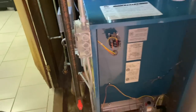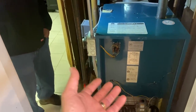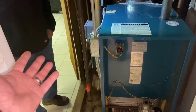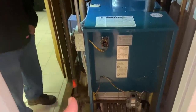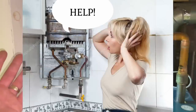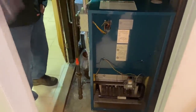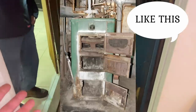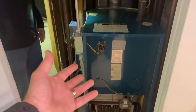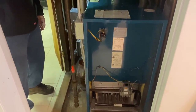Back in those days, boilers did not have the Hartford Loop piping arrangement. If a leak developed in the wet return or condensate pipe bringing steam condensate back to the boiler, the boiler would lose all its water. Back then you had boiler attendants — sometimes the wife of the house, or in larger buildings a steam boiler attendant who fed it coal. If someone added water to a dry boiler without knowing it, it could blow up and cause loss of life.